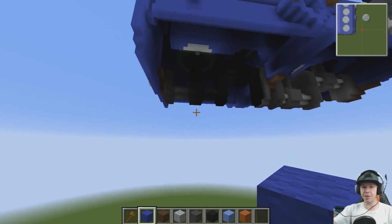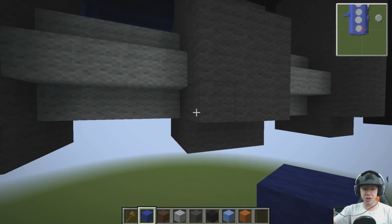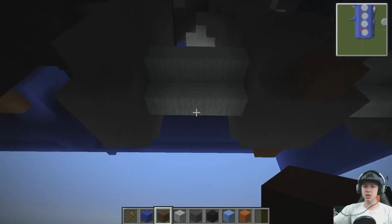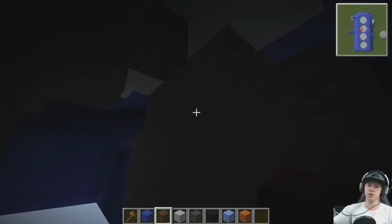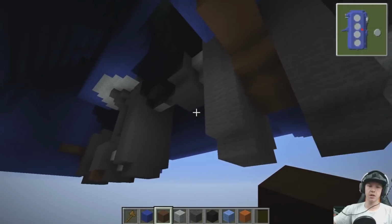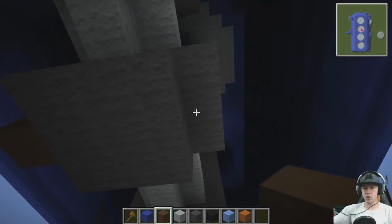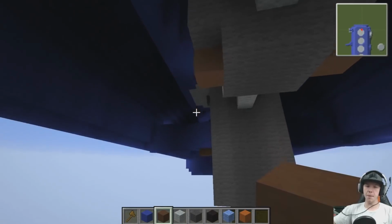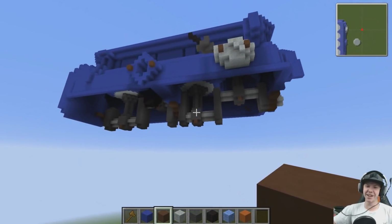Now, on My Summer Car, these two halves, the top half of this and the bottom half of this, are two separate pieces that you screw and bolt in. So to do that, we're just going to put a couple of brown bolts just to say that these are bolted together. That doesn't need to be there. Have I got any more of those random blue blocks? I shouldn't have anywhere. So we've got one there, one there, one here, and one there. Marvellous. How sick is that? That looks so cool, doesn't it?